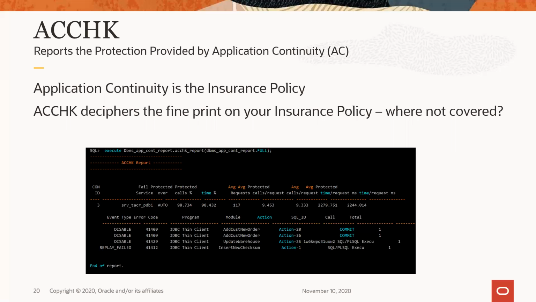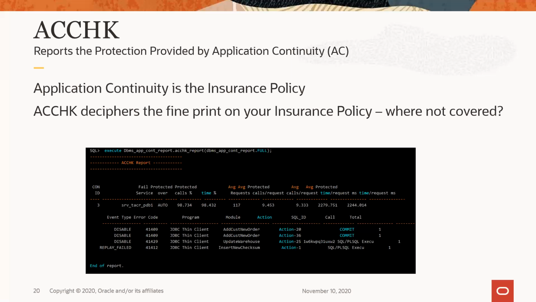Now, we also provide the capability to generate some reports. In the example shown, we generated the full report, the summary report, and you can also generate detail reports as well. In this case, you can see we disabled on a call with a SQL ID of this awful string. We all know SQL IDs are awful. But as an execution, a commit, and so forth, these are disabled for whatever reason. And there are all sorts of examples of that.